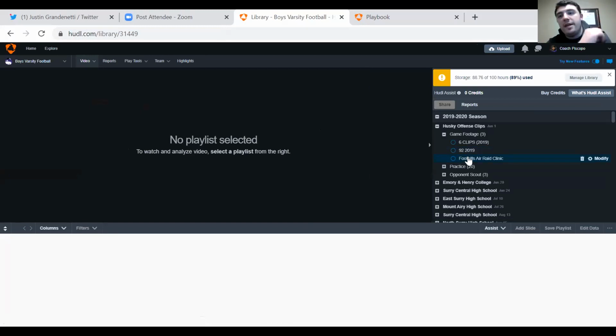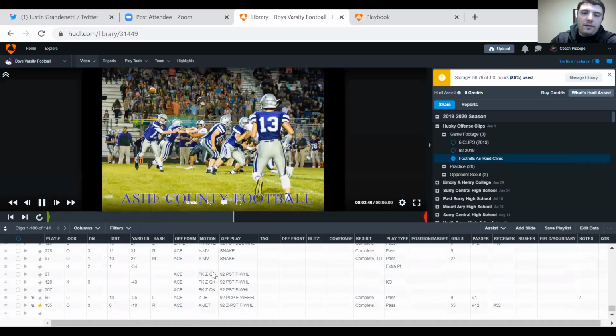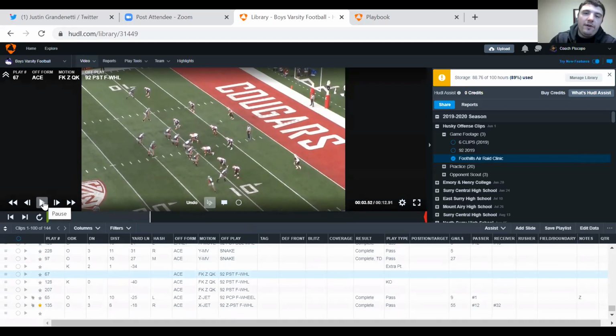But that's really all of our tags. We just got 92 post double wheel, tagging a post and F wheel, which we only do out of 2x2, and then our snake variation out of 3x1. You can get real fancy with it. We got a 4-strong variation too that we run on the goal line.